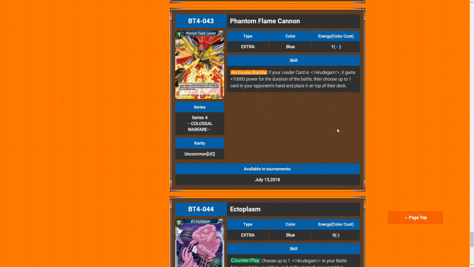If your leader card is Rudigan, gains 10,000 attack power, and then choose 1 of your cards in your opponent's hand and place on top of the deck. So pretty cool. This is a 1 drop. This is the 0 drop. So cool that they're getting that support. Gives more incentive to play Rudigan as a leader. And it's just like the Piccolo leader.